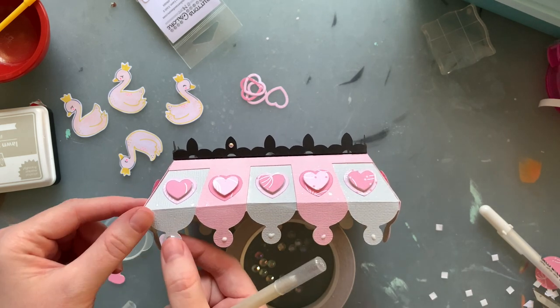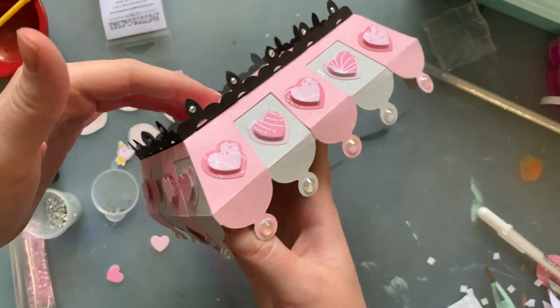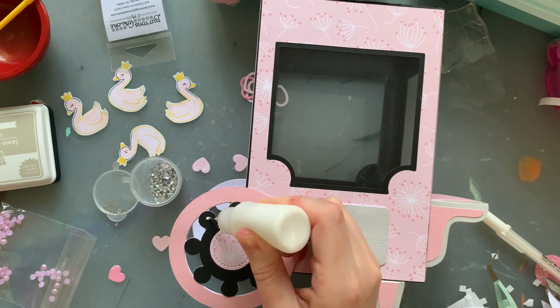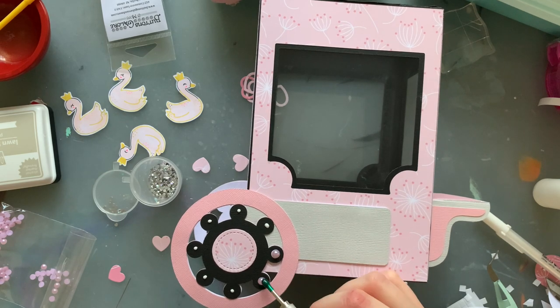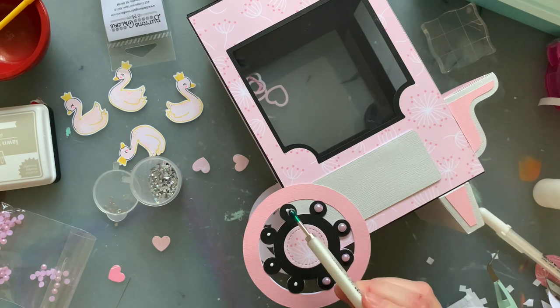This would have to be my favourite part of the whole project, going through all the little sequins and sparkly things that I own and deciding what to stick on this to make it the most shiny thing ever. I had these little half pearls that I got off eBay a long time ago, and they happen to be the perfect pastel pink and they fit perfectly on the wheels.